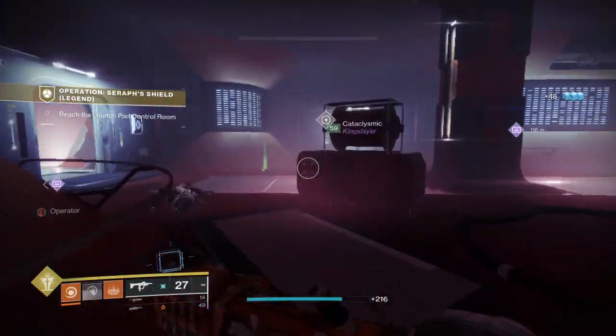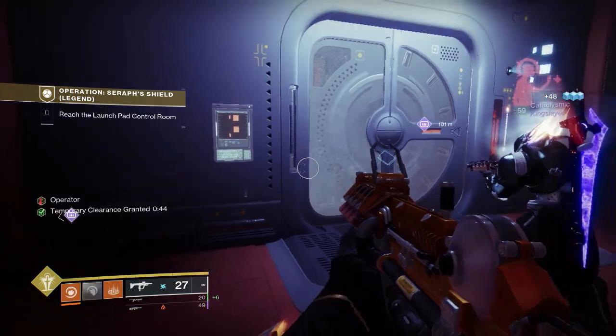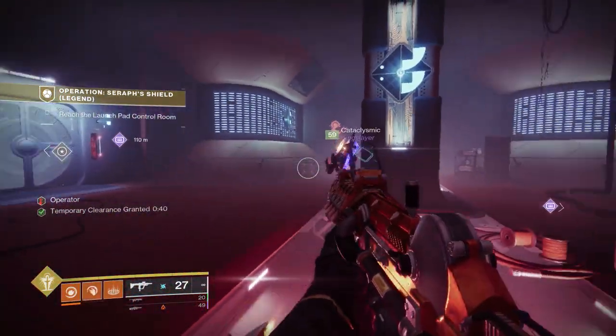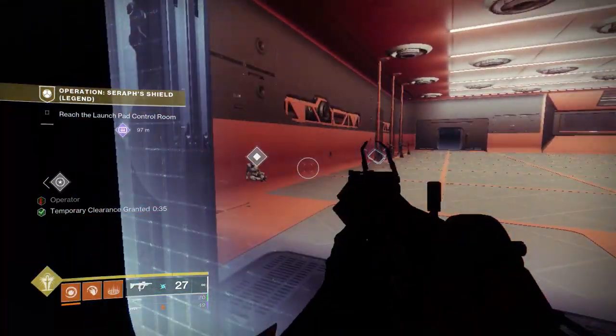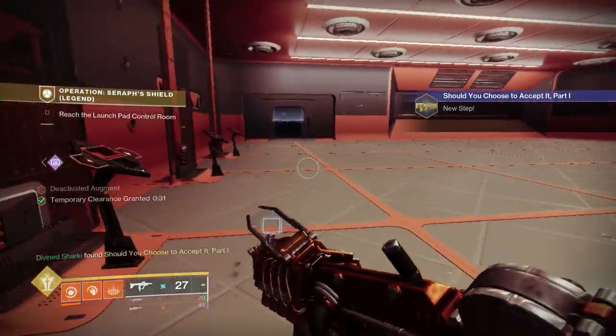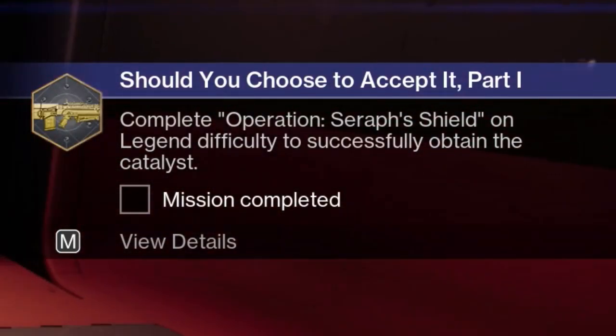Now this dead Exo that we're gonna be looking for is actually going to be in the main puzzle room, the one with all of the lasers and the certain pathway that you can only walk on, otherwise it'll trigger a death mechanic in the room. But it's just gonna be right at the end of the door. Once you complete it, just go ahead and walk out, go ahead and interact with it, and then the game is gonna tell you, hey man, now just go ahead, beat the exotic mission Operation Seraph Shield on Legend difficulty.